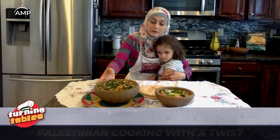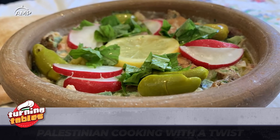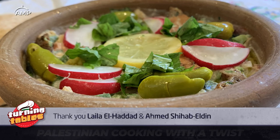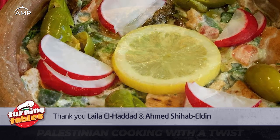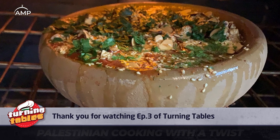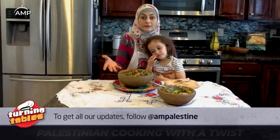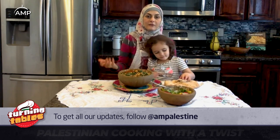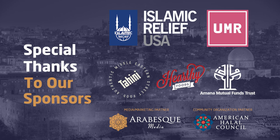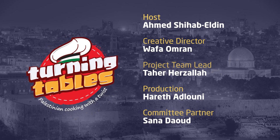Both of these dishes showcase the use of the Zabdiya, the clay bowl or mortar that is basically ubiquitous throughout the Gaza Strip. What I love about both of them is they're very simple, come together really quickly, don't make a huge mess, and they're kind of one-bowl meals. They really showcase the culinary traditions of the Gaza Strip and Palestine — an important part of the heritage and culture that tells a very unique story. I really hope you enjoyed watching and that you try to make both dishes. As I always like to say, food is food for thought, and food tells a story. Share these stories with your family and friends.